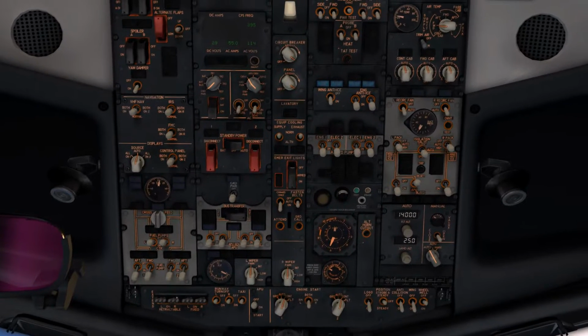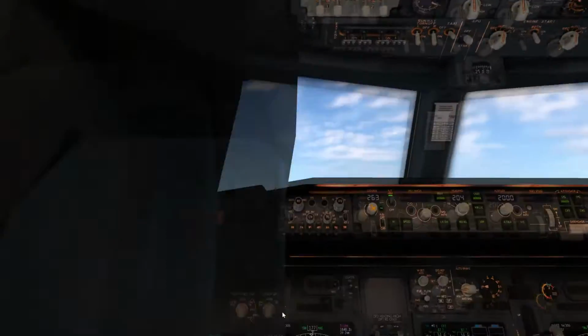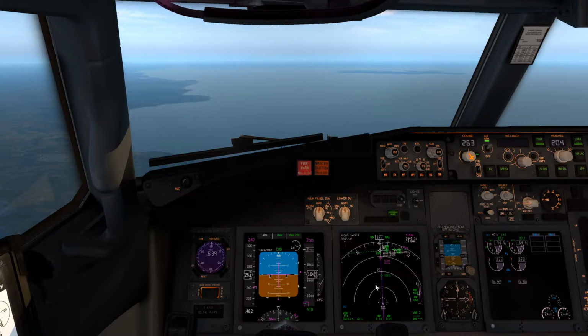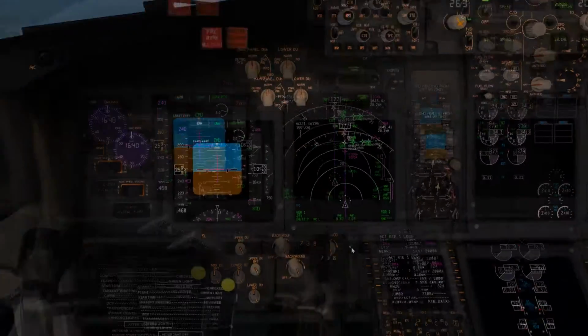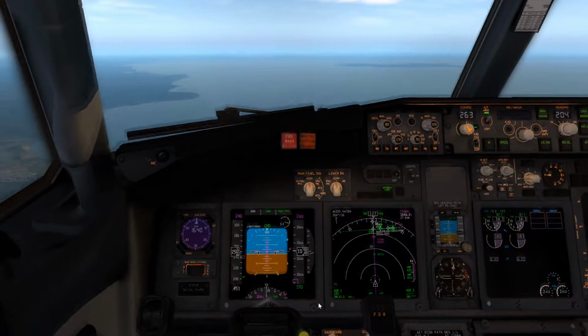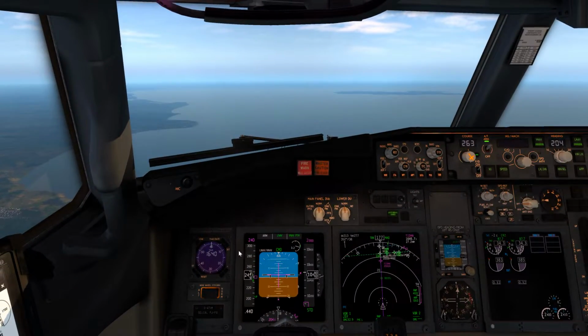So passing through 10,000 feet now, put on our landing lights, runway turn-offs can go on, and we'll still wheel well on. Tell the cabin to get ready as we descend down now. We'll open up our speed brakes, 240, then we'll slow down to 210. And I want the aircraft to continue its path. So we'll leave that at that. That is on path 1100. So we will start to come down. So the aircraft will start to descend again now.